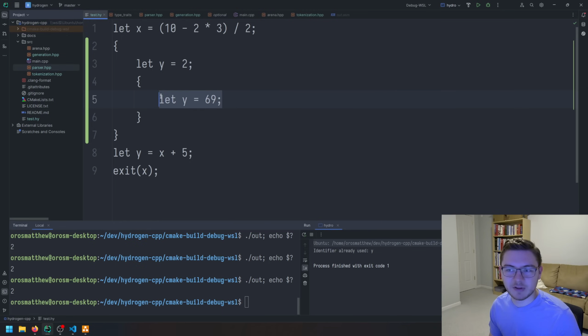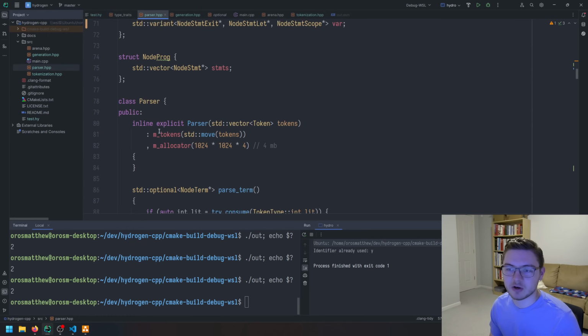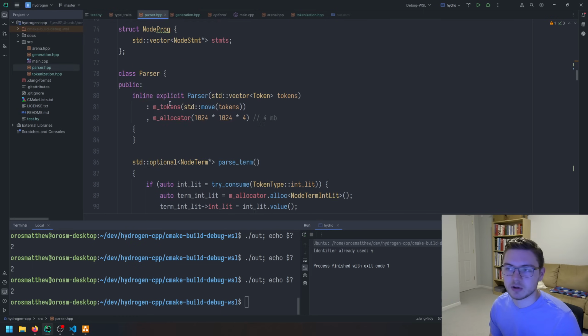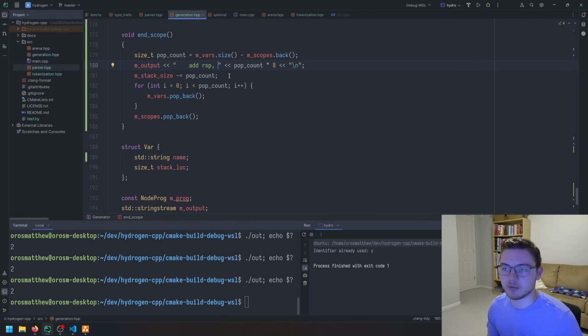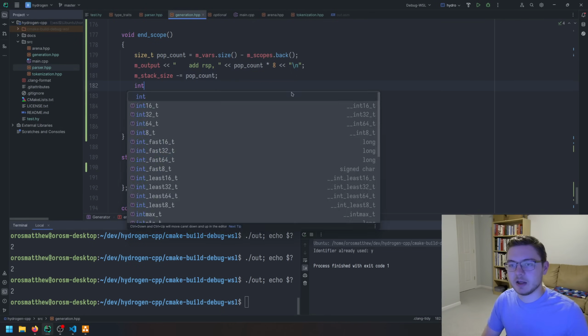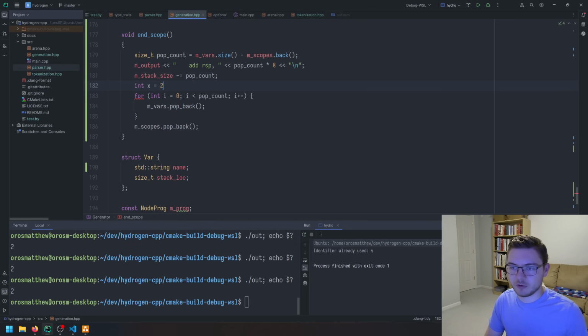So I believe this is actually allowed in C++ and in C. But, right? Is it allowed? I feel like that's a thing you can do. You can shadow variables, unless I'm not thinking properly. So if I have an int x equals 27, 26, sure.